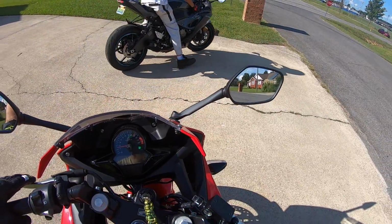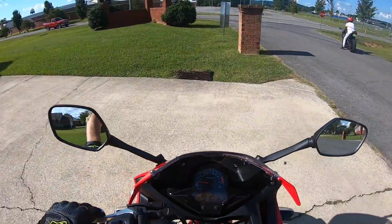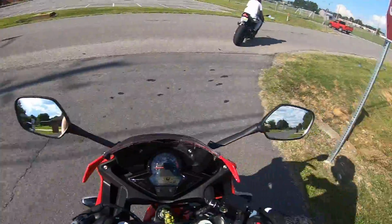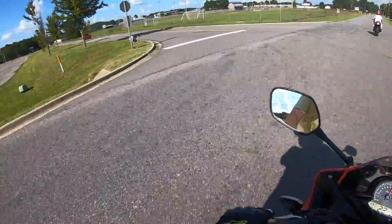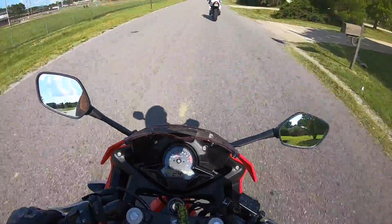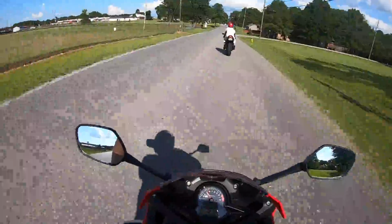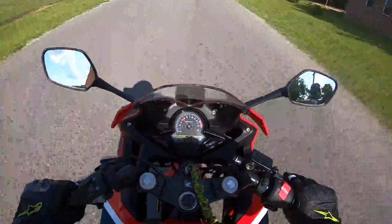I'm letting Earl drive the ZX6. He's never been on a 600 or bigger bike, and I'm getting a chance to test ride and review this CBR 300R 2017 model. First off, impression, this bike is light. It seems like it'd be pretty fun in the canyons or whatever. Seems like it'd be a good bike for a starter. It really doesn't have any power, but that's what you want with a starter bike anyway, right?